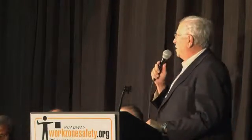Next slide. The partners in this are kind of important here. In the order that they're listed here, it's the Laborers' International Union and their Health and Safety Fund and their Training Fund. It's the International Union of Operating Engineers and all their entities, which happen to be subsumed inside the International. There's the American Road and Transportation Builders, the National Asphalt Pavement Association, the American Association of State Highway Transportation Officials, Texas Transportation Institute. Somewhere in here is NIOSH, OSHA, the Federal Highway Administration. Both OSHA and Federal Highway have been funding this project for about the last 7 or 8 years, so everything you're getting is free. You've already paid for it.